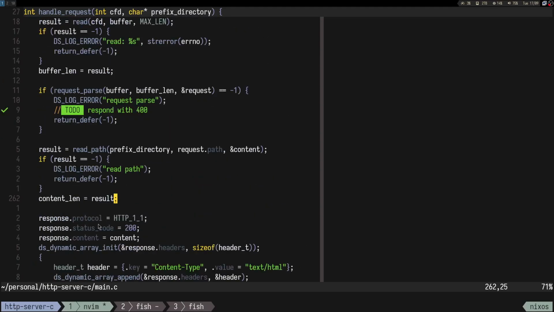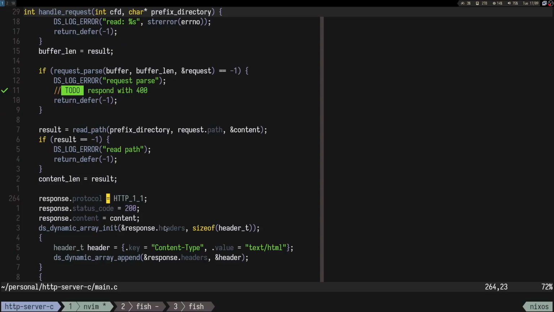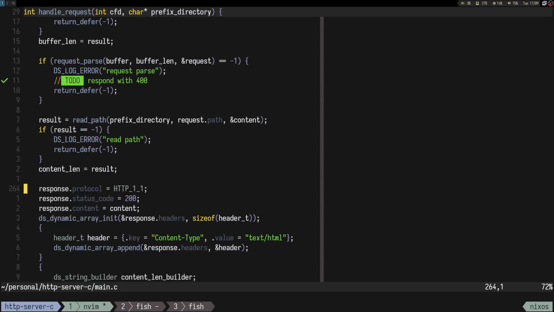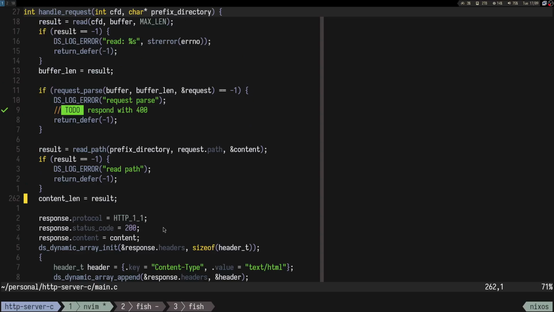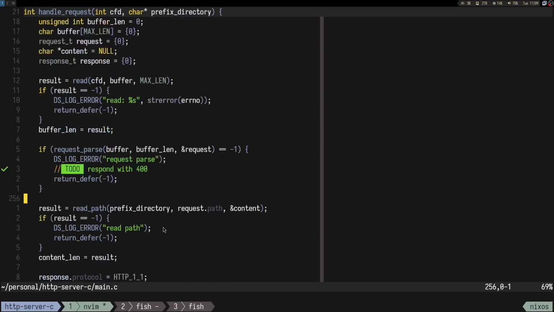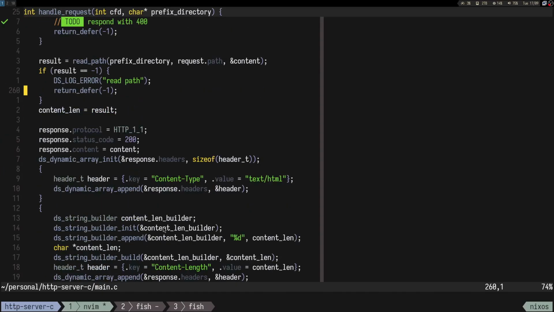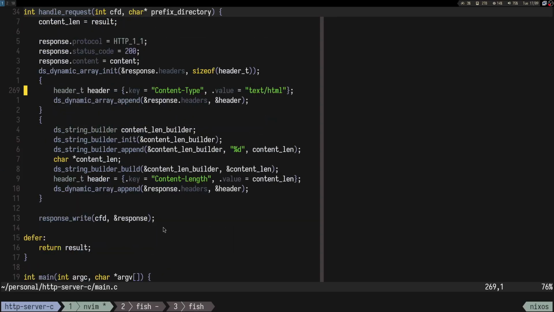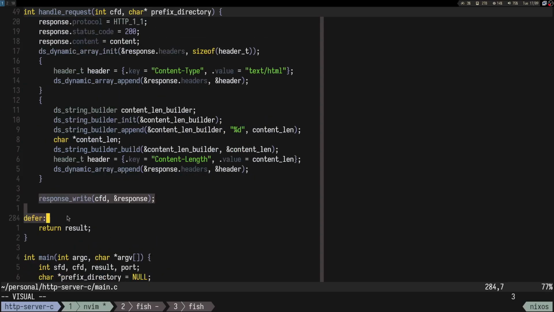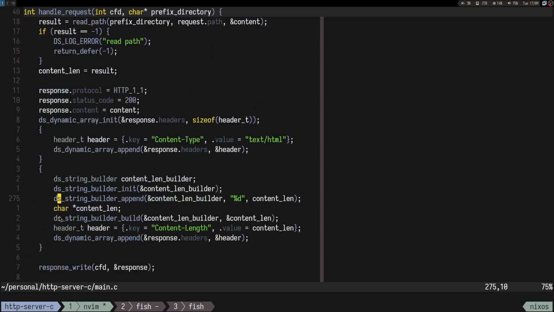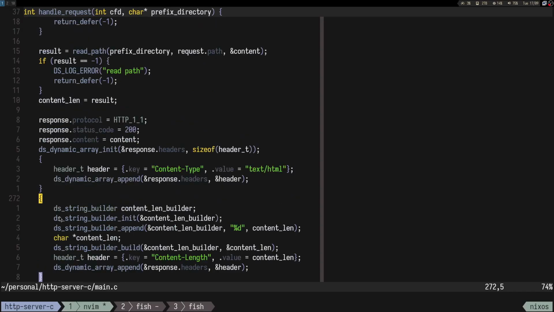So let's try to do that one. Response, right? Should we put response afterwards, like in defer?